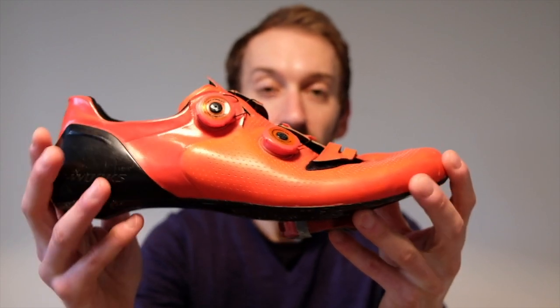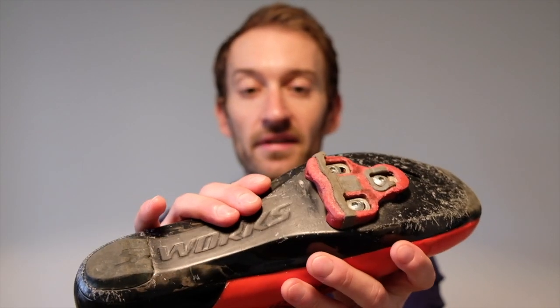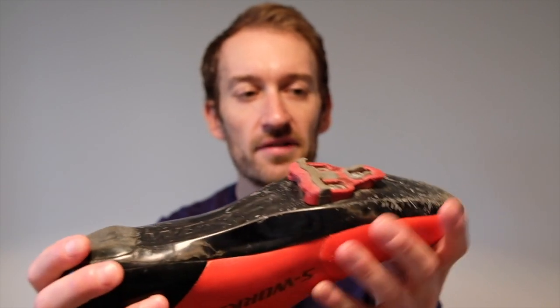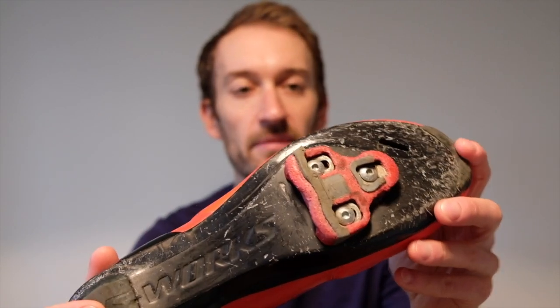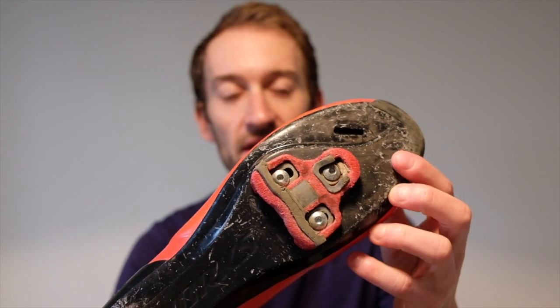It's stiff, lightweight, and it fits really nicely. They've got a full carbon fibre sole and they give it a stiffness rating of 13 — obviously 10 wasn't high enough, so they've gone to 13. Titanium inserts for the cleats, rubber bumpers just to add a bit of extra durability. As you can see, they've really hammered these shoes, given them plenty of abuse and they've really stood up well.